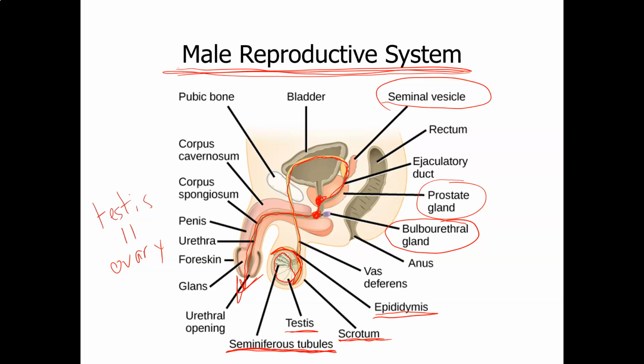The prostate gland has a structure in the female reproductive system that's analogous to it, called the Skene's gland. And the prostate gland's function is just to produce a basic solution to lower the concentration of acid, because acid will kill the sperm. So the prostate gland secretes a basic solution along with the sperm to protect it from the acidic conditions in the female reproductive tract.